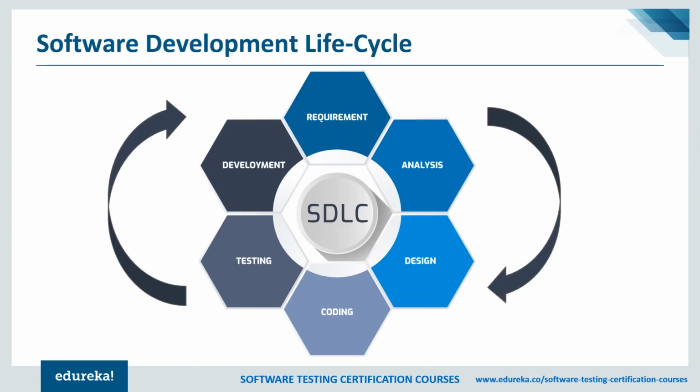Now talking about the testing phase, here when the software is ready, it is sent to the testing team, where the test team tests it thoroughly for different defects. They either test the software manually or using automated tools depending on the process defined in software testing lifecycle, and also ensure that each and every component of the software works fine. Once the QA, that is the quality analyst, makes sure that the software is error-free, it goes to the next stage, which is implementation. And the outcome of this phase is the quality product and the testing artifacts. I'll talk about the testing artifacts at a later part.